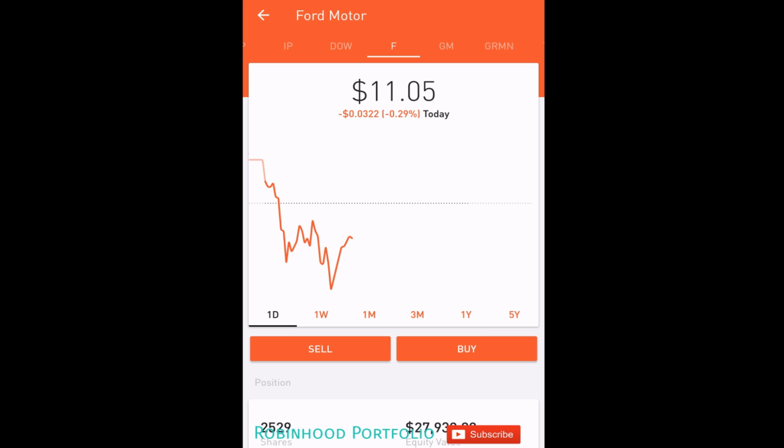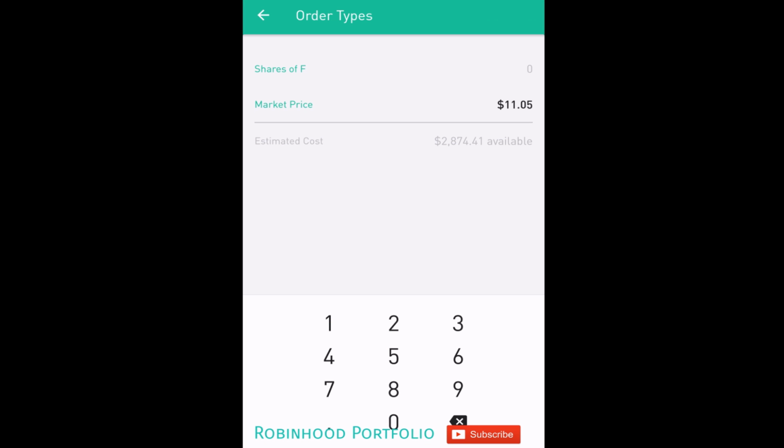When you click on, for example, the buy button, you go up to the right, click on order types, and you can see there's a number of different order types there. Market is the default. You're simply going to be buying whatever the price is, and if a stock is moving fairly quickly, you won't be able to guarantee yourself exactly the price, both for a limit buy and limit sell order. Limit is a great way of doing the orders, because you can specify exactly the price you want to buy at and exactly the price you want to sell at.